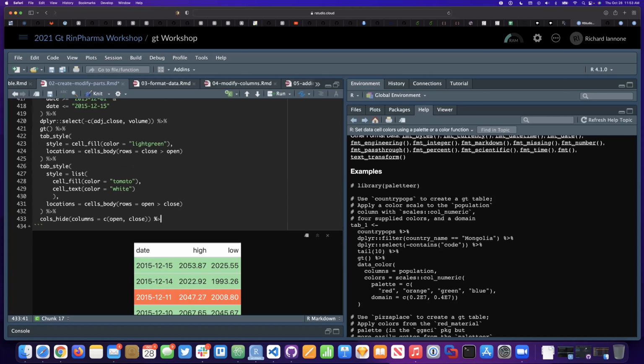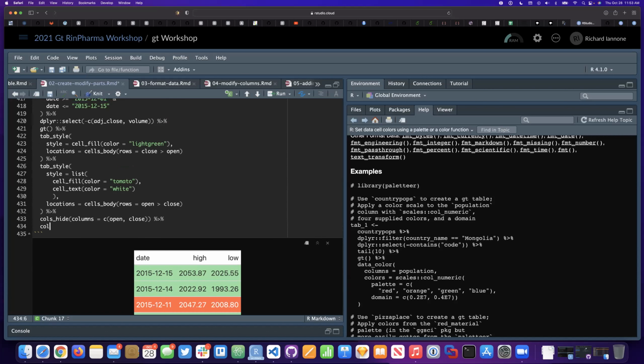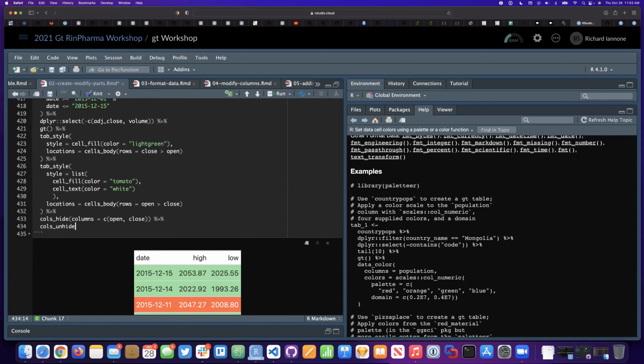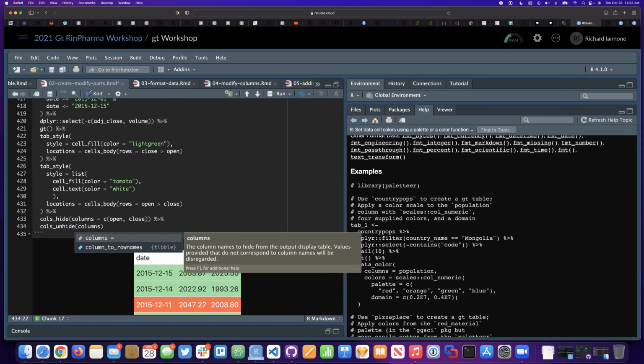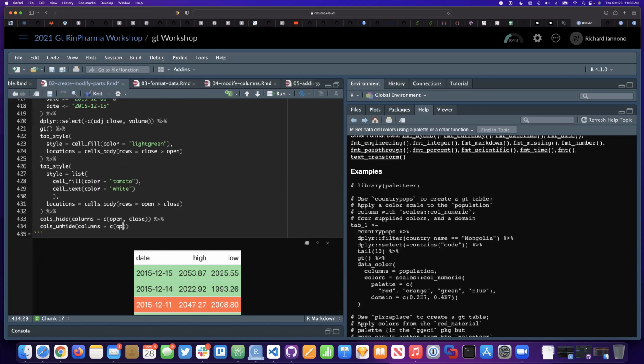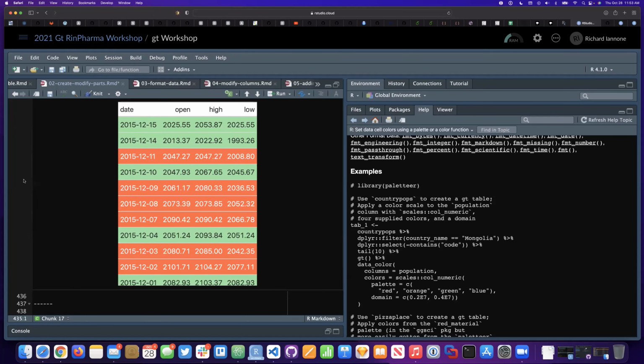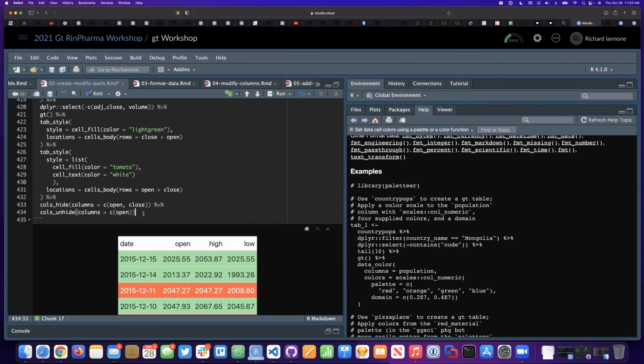And what's super useful is we'll also have a cols_unhide function, because you never know when you might receive an object later on where you want to unhide those columns. You might just say, recreate it, but sometimes you just get an object which has hidden columns. So you might want to unhide. You can do the same thing. Columns. So now it opens back in its original spot. So you have cols_hide, cols_unhide.